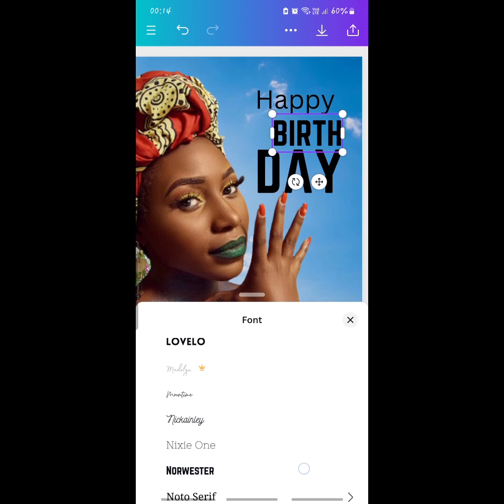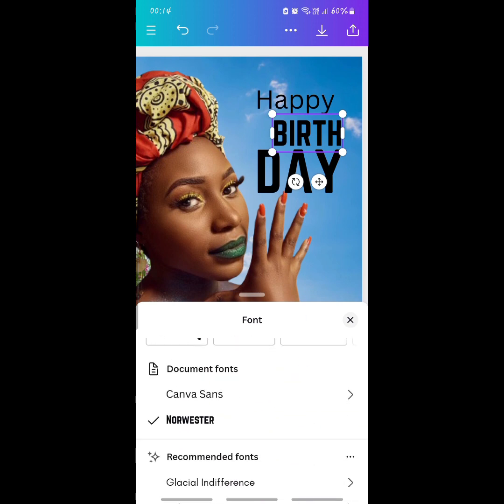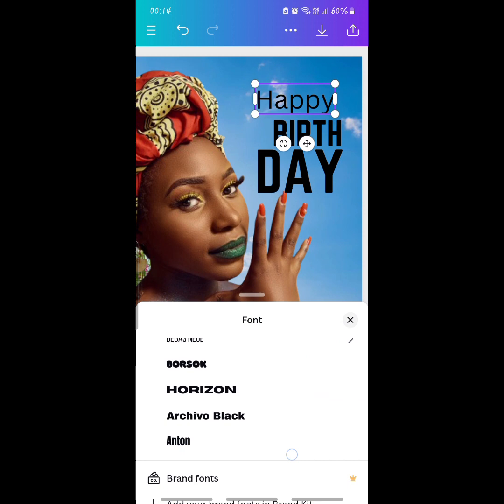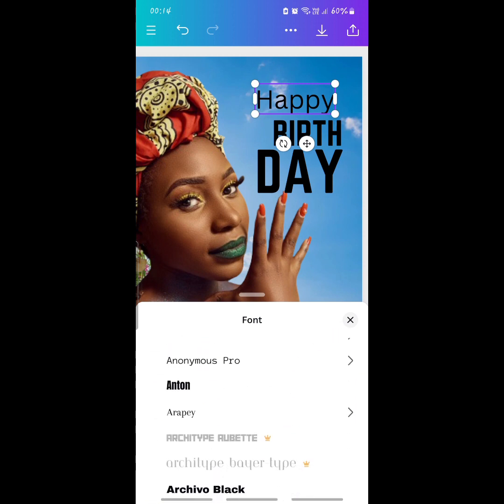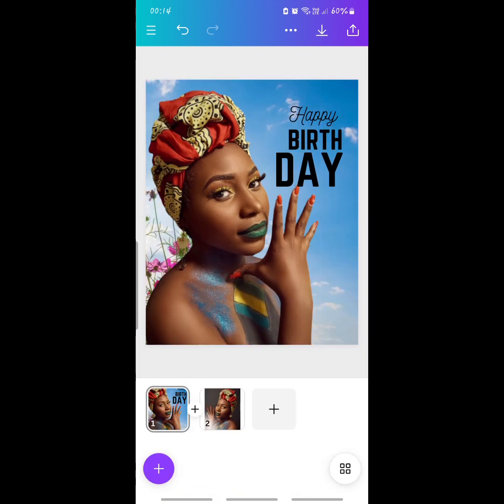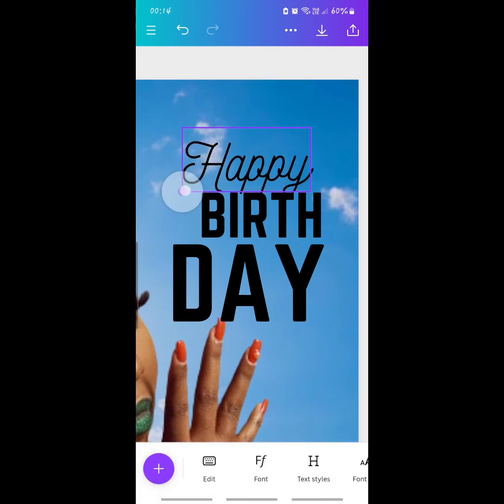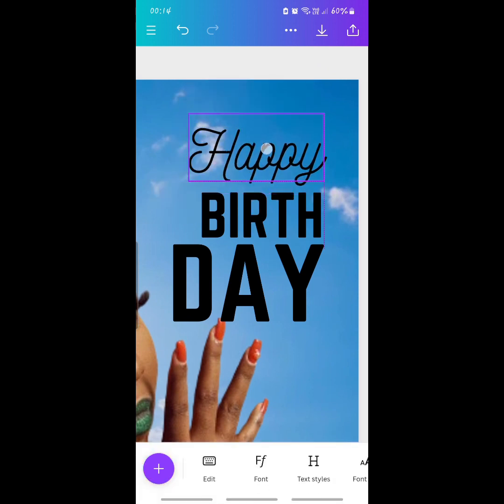This is the font I used. So for this happy, I would love to use a script font or cursive. So I have chosen this font for the happy, and now I can give the text different color.